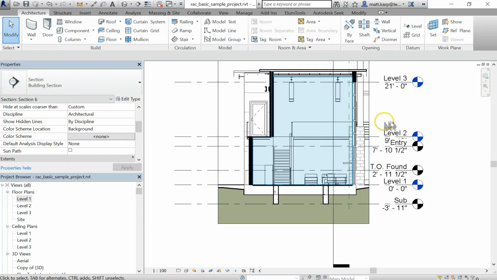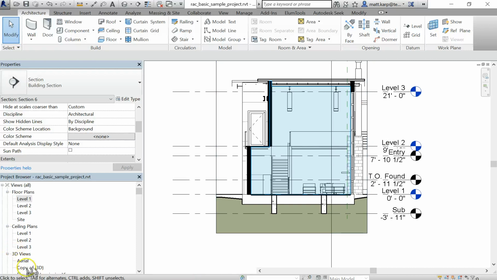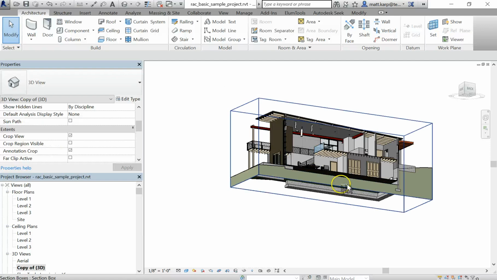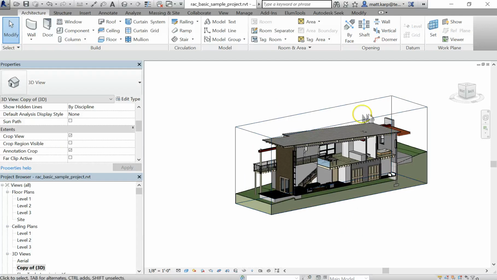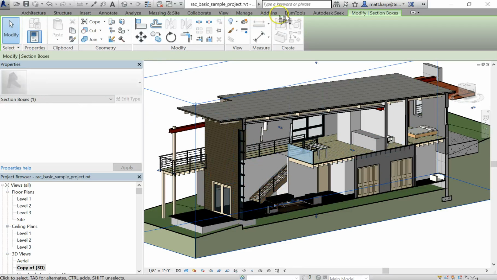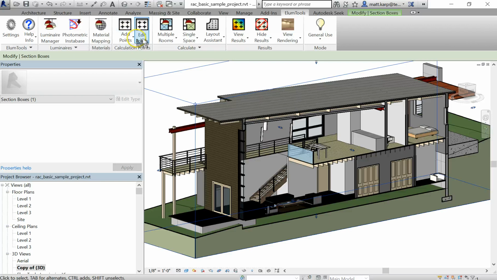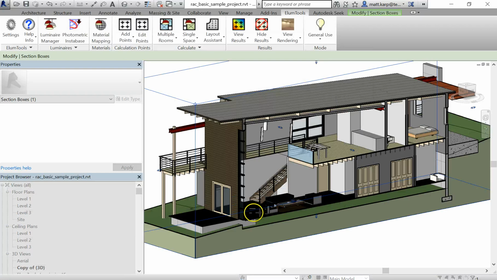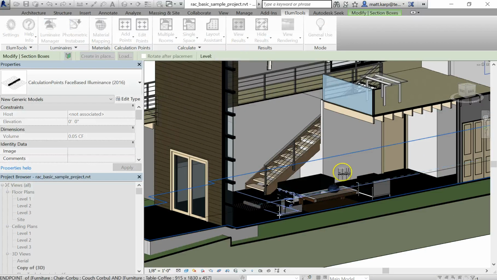The way to get around that is to not do your calculation by room. What you want to do, and this does make it take a lot longer to calculate. And if you want to do a work plane calculation or a calculation along a wall, you will need to, instead of doing it by room work plane, you'll need a planar face, and you need to place that family somewhere where you want to do the calculation. So click on it, say 2x2 grid, that's good, and I'll place it on the floor.